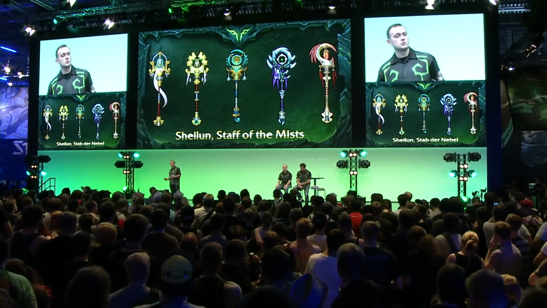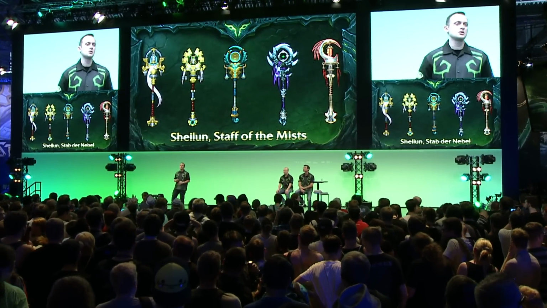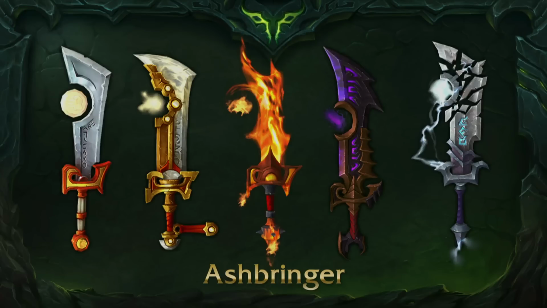Those are all things to work towards, and again, you can pick the look that you want, pick the thing that excites you most to be what you show off. Ashbringer. Exactly. I can't say enough about the amazing art and the work that our artists have done on these weapons. They just blow us away. So yeah, the base Ashbringer, the holy version, and then fiery, shadowy, and lightning. Large variants, but they all have that essence that says this is Ashbringer.